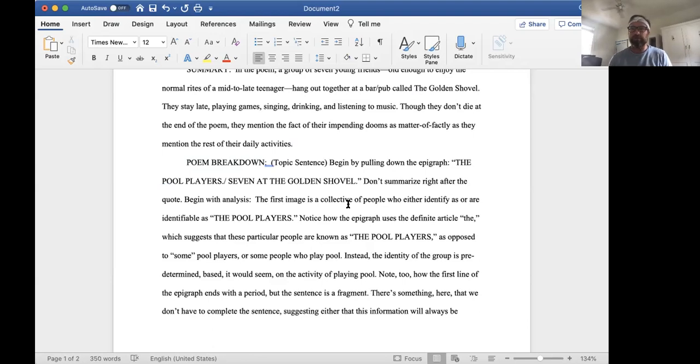Transitions from paragraph to paragraph are hard. So what I like to do is actually have written most of the paragraphs so that I can go back and then actually introduce the ideas that I'm going to get at, as opposed to trying to force a topic sentence into this and then always trying to work within that space. It's way easier for me just to think it through and then see what I'm actually saying and then write a topic sentence that reflects the work I've done, and not try to write work that reflects a topic sentence that I haven't had a chance to really think through. So that's my recommendation. Topic sentences, thesis statements, transition sentences, all of these are for later drafts.